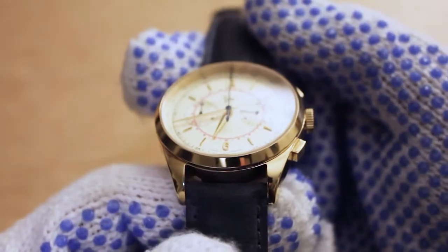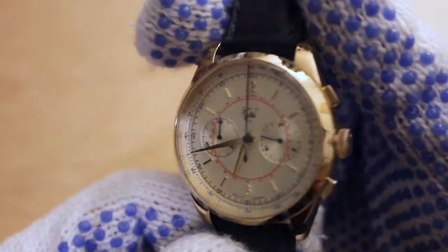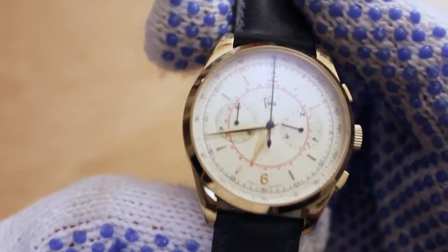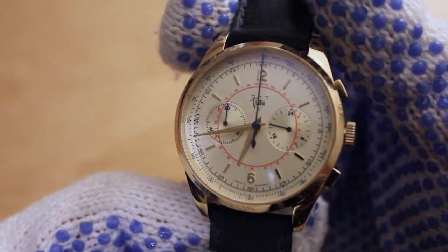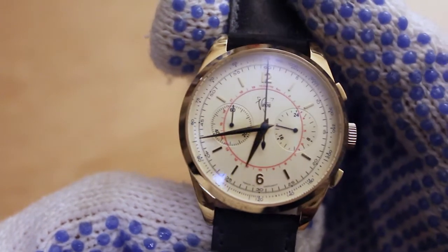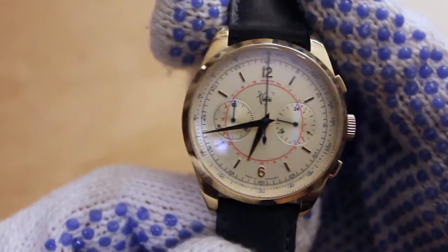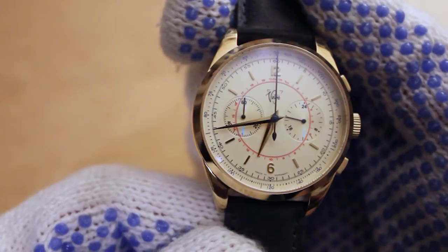It's still a very generic case, but it's well made. The gold that is applied is well made. It's well polished. And this beadblasted, I don't know if you can say galvanized, but beadblasted dial, light champagne dial, I love it. It plays well with the light. And the applied indices also help give this watch a nice touch when you twist it in the light.